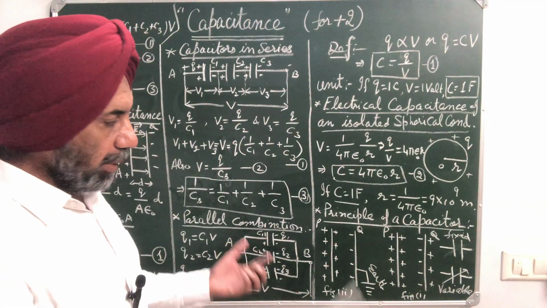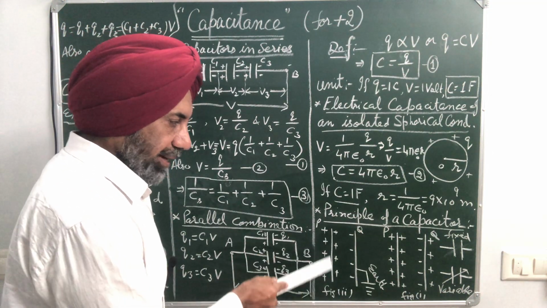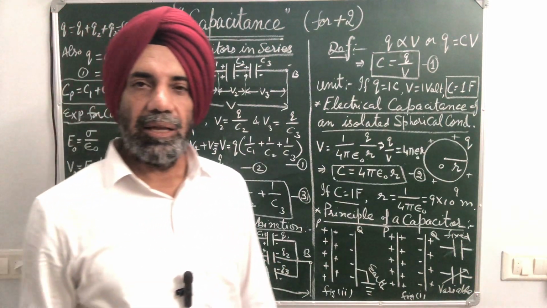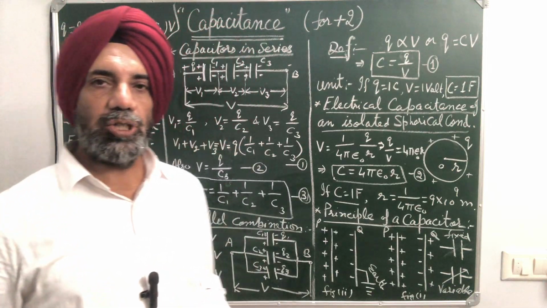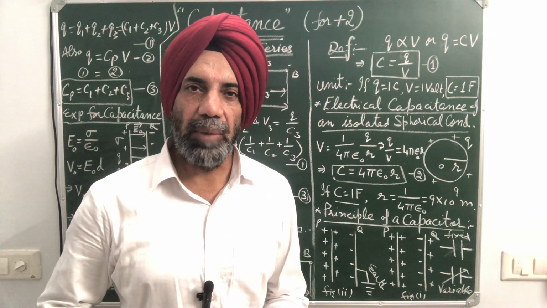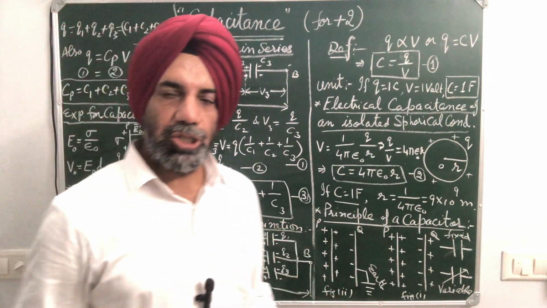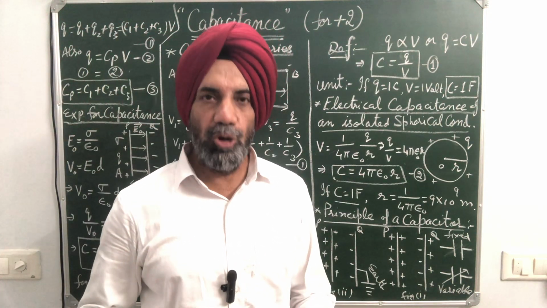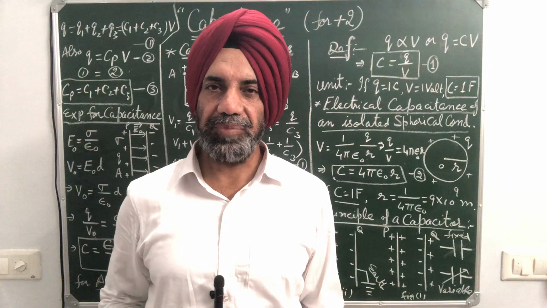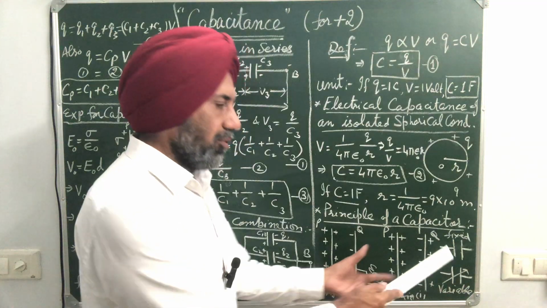If we have to increase the capacitance by more amount, we can use a medium, maybe conducting medium or dielectric medium between the plates P and Q. So when conducting or dielectric medium is used between the plates P and Q, capacity of the device increases by huge amount. So such a device which is used to increase the capacitance by huge amount is known as a capacitor or a condenser. So this is how condenser is used and this is the principle of condenser.